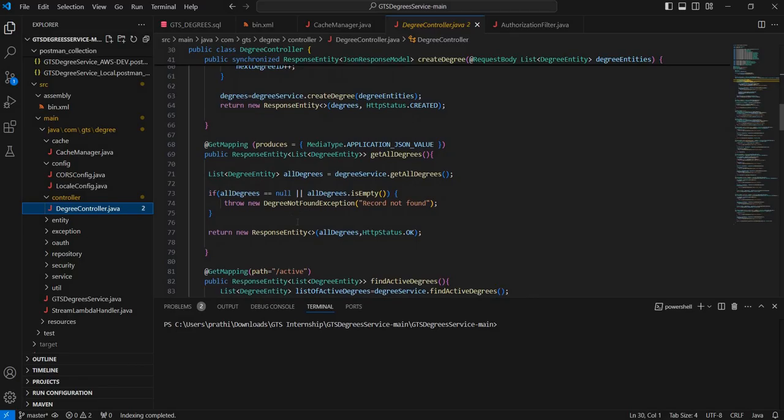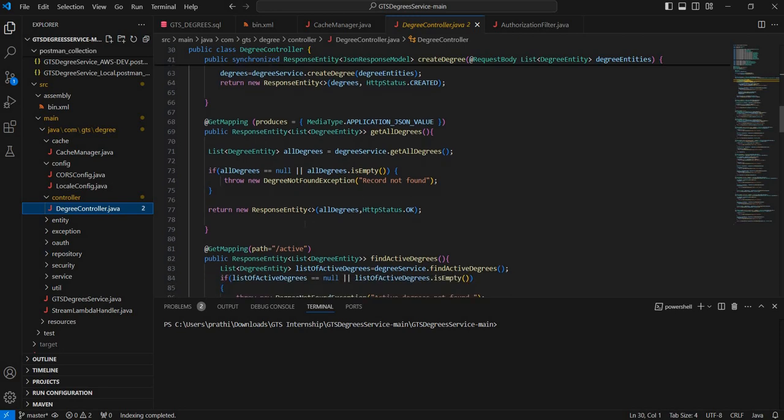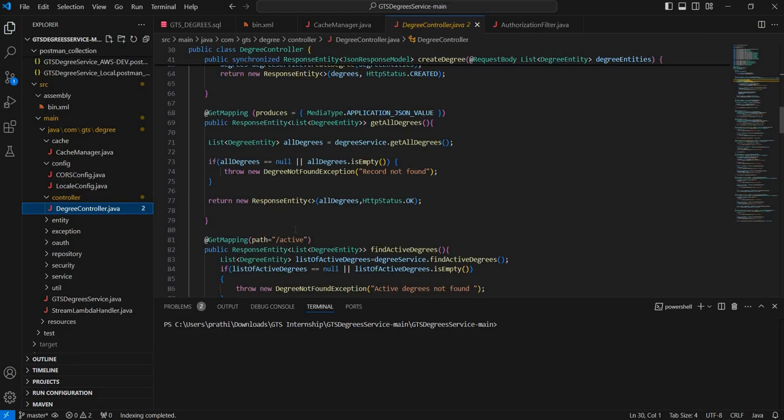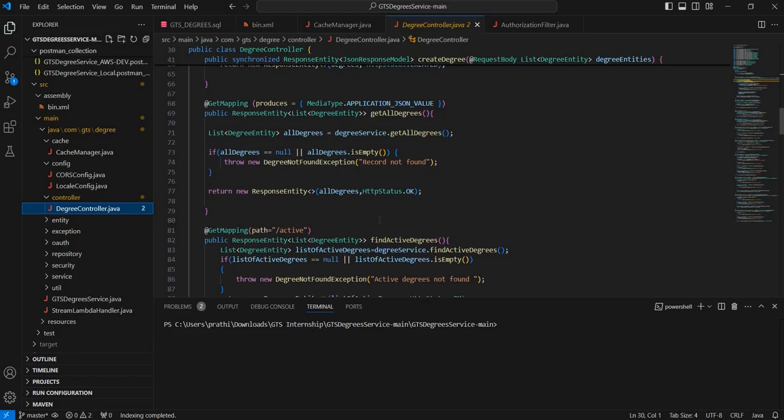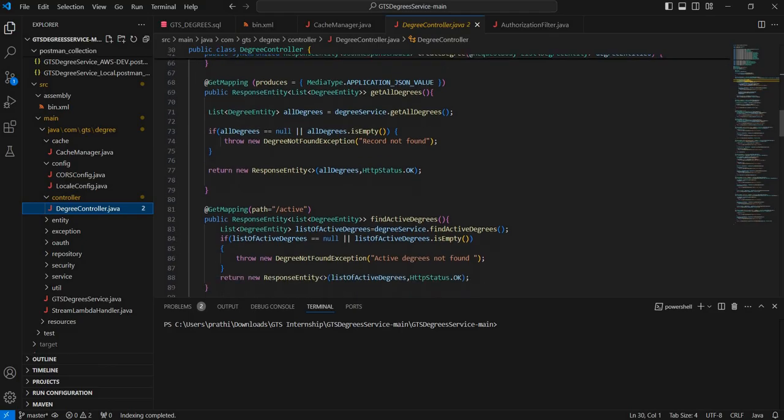And here we can see it throws errors. It throws the exception DegreeNotFoundException. Here it throws record not found, and also it returns the ResponseEntity. So ResponseEntity helps to return the responses in the form of HTTP status codes, like a forbidden error, which throws the 403 error, and like a 404 error, it throws an error in the HTTP status code.